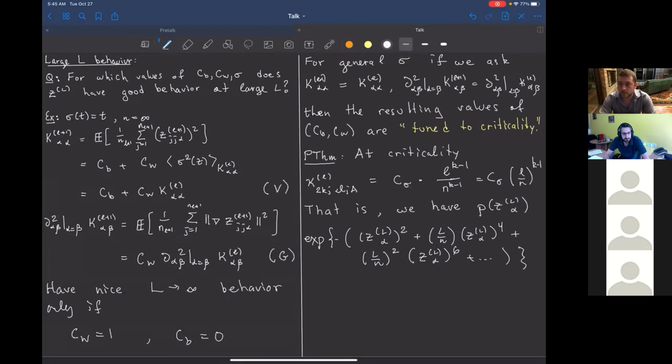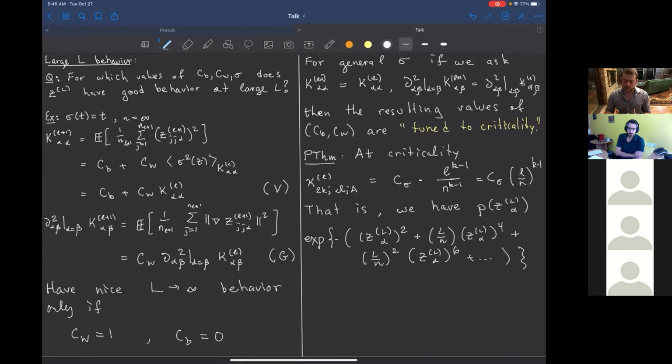In the heuristics you showed so far, you first take n to infinity and only then L to infinity, but now you're going to show us a heuristic for taking them both to infinity at the same time? Yeah, correct. That's a really good point, and I should have said that more clearly.